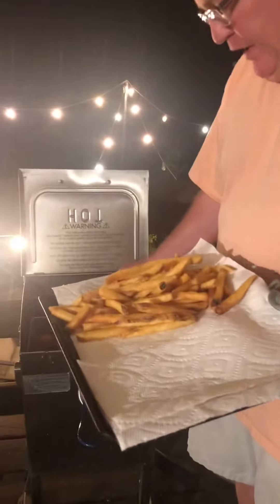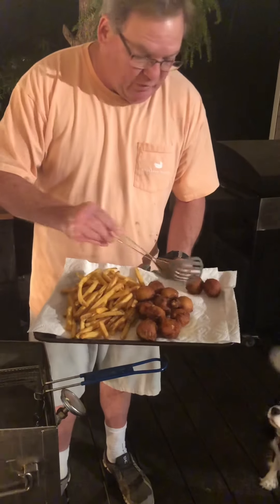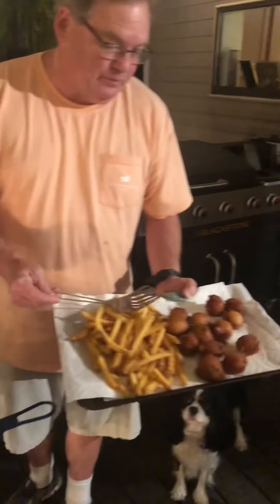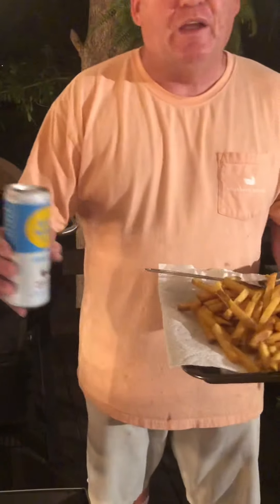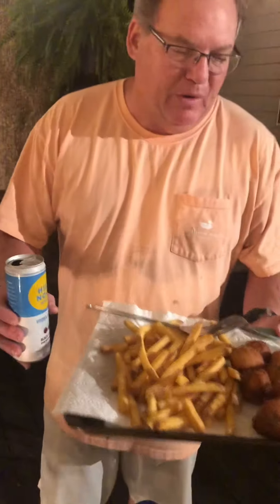The fries have been pulled out of the oven and our hush puppies are ready. I cooked way too many hush puppies, but they're a nice golden brown — a little more brown than golden, but they should be really good. Typically this recipe is really light. The corn and the candied jalapenos add a little sweet heat to the hush puppies. I've been out here cooking and enjoying the cool night, drinking a little High Noon for a relaxing adult beverage after a long day in the law office.